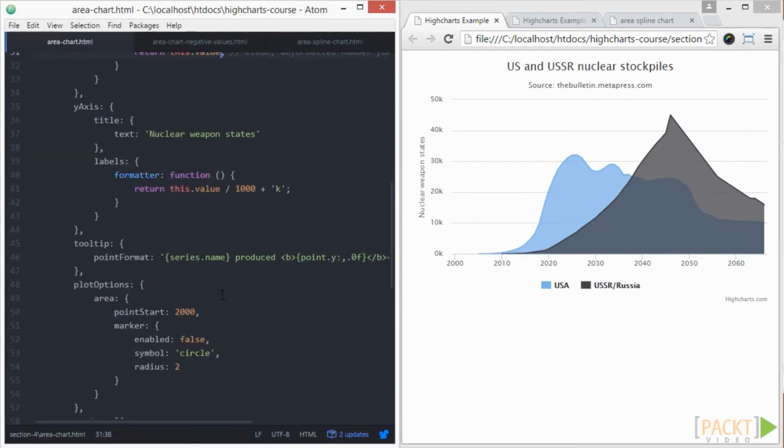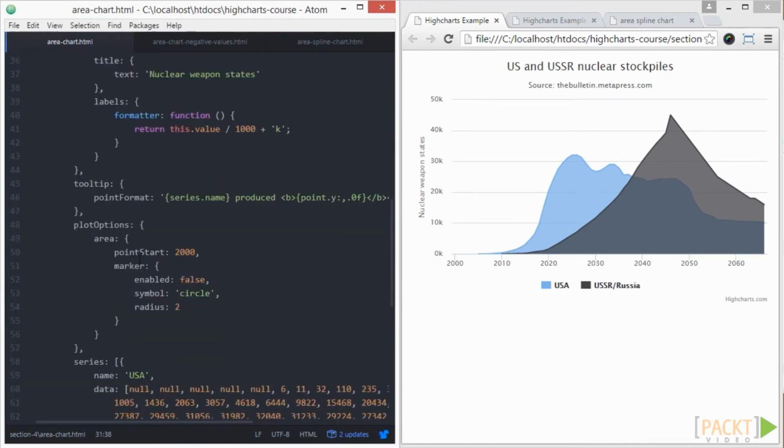If we look at the plot-options, we have a piece of code called pointStart. If no x values are given for the points in a data series, pointStart defines on what value to start. For example, if a series contains one yearly value starting from 2000, we set pointStart to 2000.